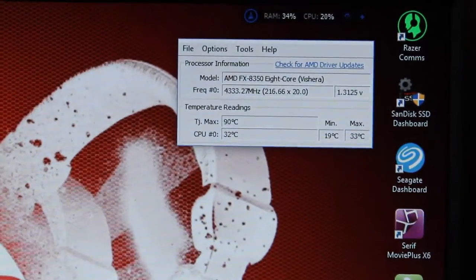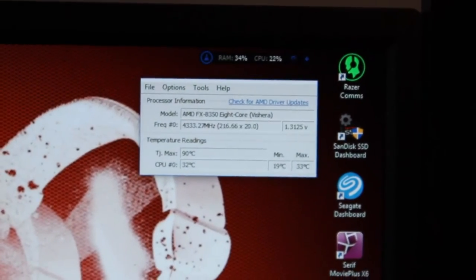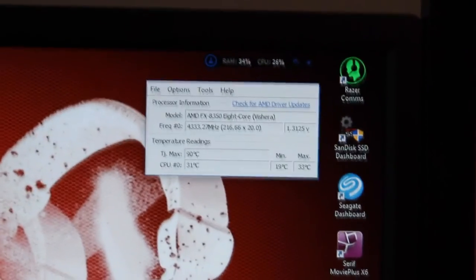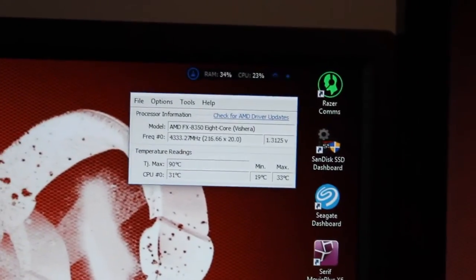Oh, this is so cool. Okay, check this out. So we got this thing in, right? You're going to love this. I'm running at 32 degrees, and that's hot right now because this room's warmer. I was running somewhere between 18 and 25 degrees with this thing.